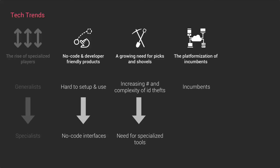Coming back to the application layer and the explosion of use cases, one of the challenges for the incumbents is to stay relevant. The customers and the use cases are now so diverse that the major players cannot keep up with this demand in terms of product, and they risk being unbundled by the smaller but more specialized newcomers. To answer this challenge, many of them know that they won't be able to compete on the pure product aspect. So the big question is how they can become platforms and become the identity hub where their customers will consume other ID products. Think of how Salesforce transitioned from a pure CRM to now a real platform for businesses. This is why orchestration is becoming key as the identity verification stack is becoming increasingly fragmented.